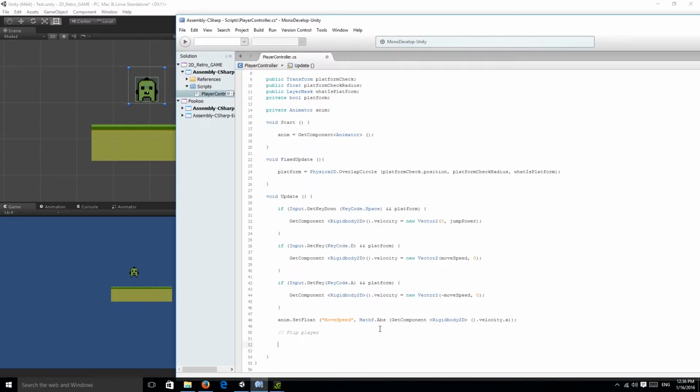What happens if we could somehow use the local scale of our character and flip it if the rigidbody velocity is less than 0 or more than 0? Let's try that out.